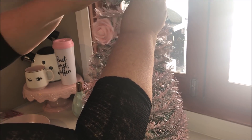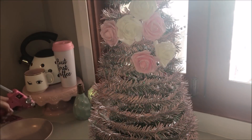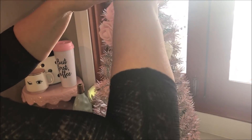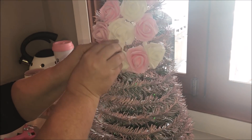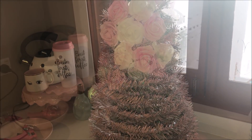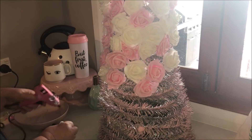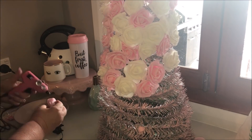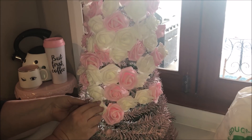What I'm doing here is I just hot glue the back of the rose and then glue it onto the wire of the tinsel. You just go around and around, putting the colours where you feel they are necessary. I didn't have a particular rhythm — I just put a pink and a white wherever I felt it was needed. To avoid burns from the hot glue gun, I'm holding onto the back of the wire and pushing the rose down.